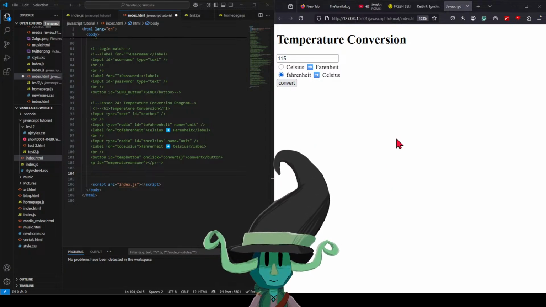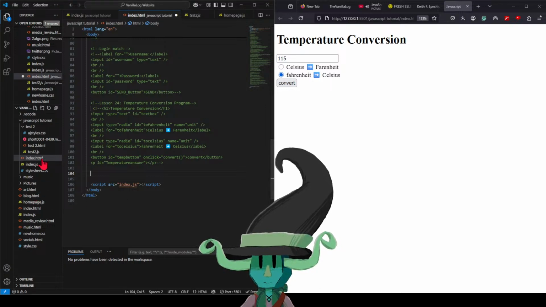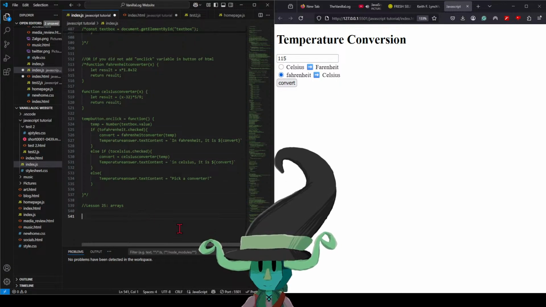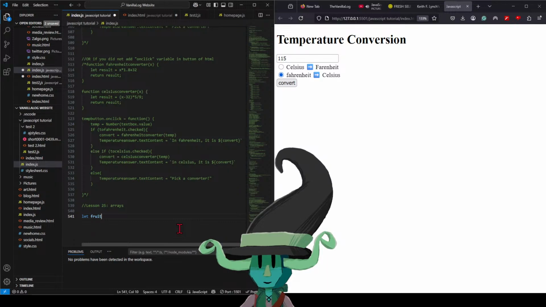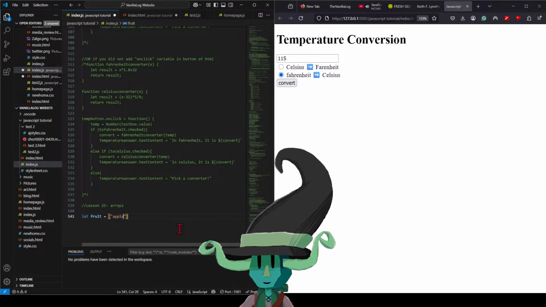What's going on, everybody? So today I'm going to explain arrays in JavaScript. Think of an array as a variable-like structure that can hold more than one value. For example, let's say we had a variable named fruit. Go ahead and pick a fruit. I'll pick an apple. Our variable can store one value, but we can turn a variable into an array, and it can store more than one value, and we can do so by enclosing all values with a set of square brackets. Now my variable of fruit is now an array. It can store more than one value. Just be sure that each value is comma separated.